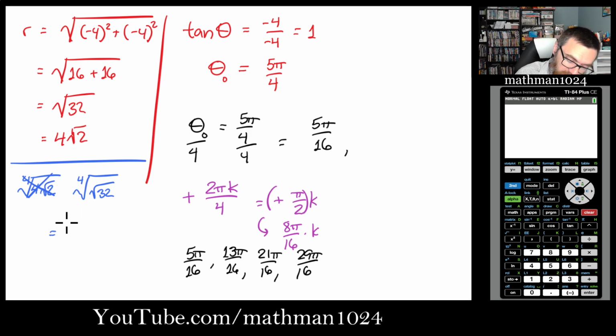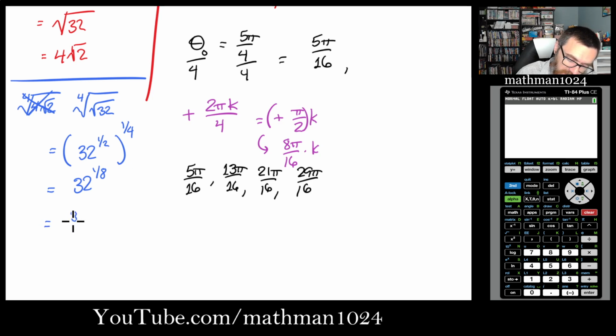Because if I rewrite these in terms of powers, the 4th root is 1/4 power. For 32, in the square root, that's going to be the 1/2 power. So really I would have the 1/2 power to the 1/4 power, so power to power, you'd multiply those, and that would give you 32 to the 1/8, which is just saying the 8th root of 32. So either way, whether you want to write the 4th root of 4 square roots of 2, or you want to write the 8th root of 32, it's going to be this. It's going to be fine.